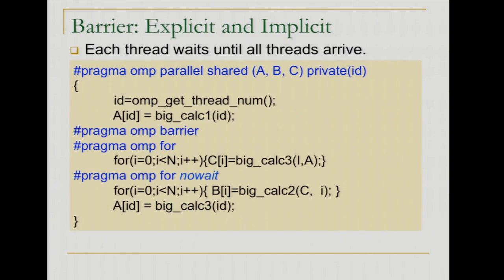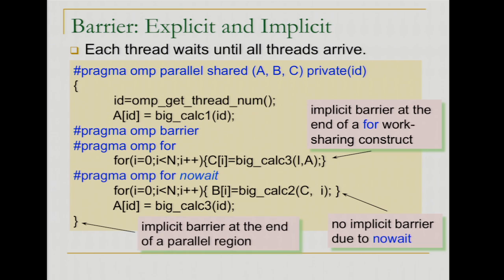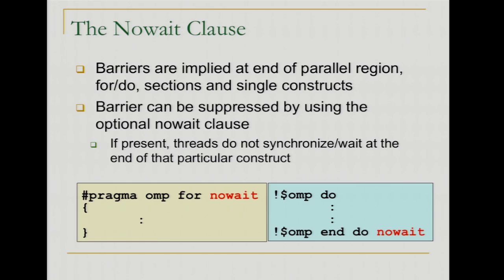So we have implicit barriers at the end, for example, of work sharing directives. Anything else? Do you remember what else it was? The end of a parallel region, for example. All right, and there are also some explicit barriers. So we have an explicit barrier here. OpenMP 4 would have a barrier, but we've suppressed it. We put in that nowait to say we do not want to stop there, we want to continue. However, there will be a barrier at the end of the parallel region, and that one we can't suppress. There will always be a barrier at the end of the parallel region, so the threads all sync up at that point. Okay, and again, we've seen that.